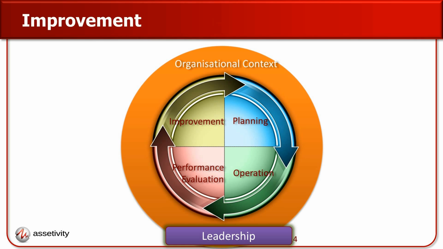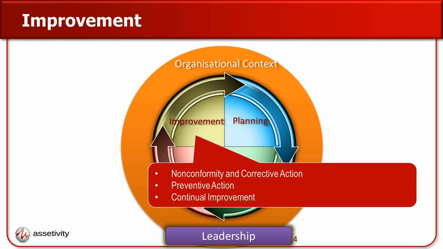And then we move into the improvement part of the cycle, and that's really around non-conformity and corrective actions. So those of you who are familiar with ISO 9000, you'd be more than familiar with non-conformity and corrective action type work. So when we do detect a discrepancy that we haven't complied with our own internal processes, what do we do to correct that and bring that back into line? But there's also requirements for preventive action. So rather than waiting until we have a non-conformity, what are the things that we put in place to make sure we don't have those non-conformities arising in the first place?